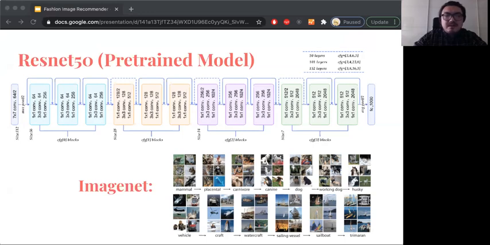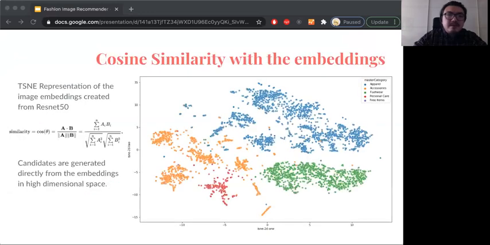Essentially, this model has learned to take an image and represent that image as a set of numbers. Here, we're generating our image embedding using ResNet50, which returns 2048 weights in a high-dimensional space. Using the image embeddings from ResNet50, I made a recommender system that directly calculated cosine similarities amongst items in the dataset. By doing so, the recommender system is no longer bound by the labels used in our dataset.